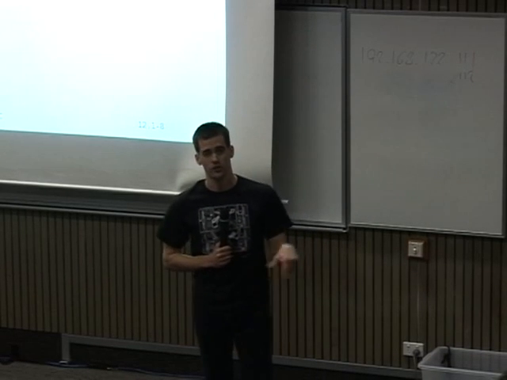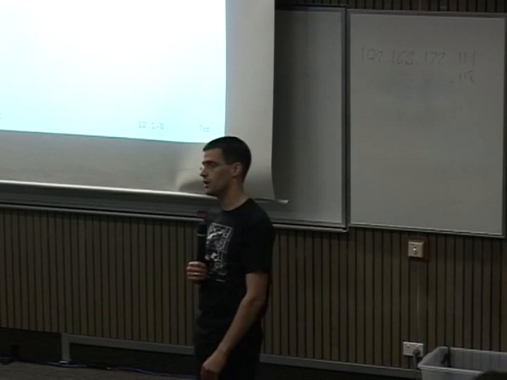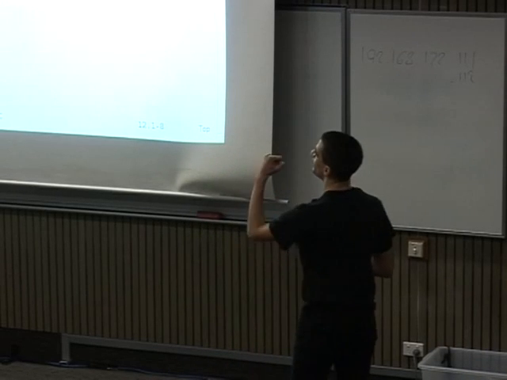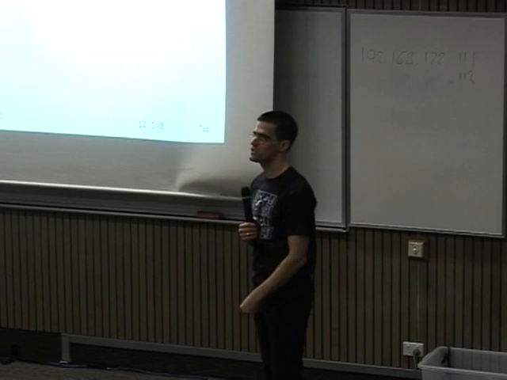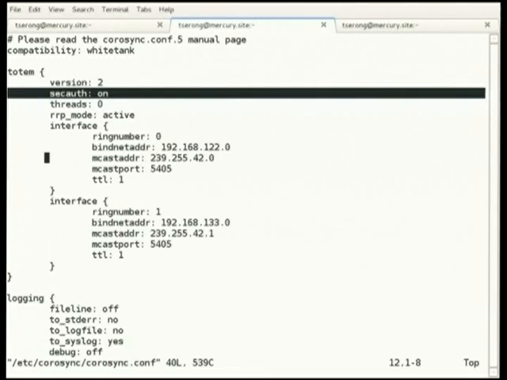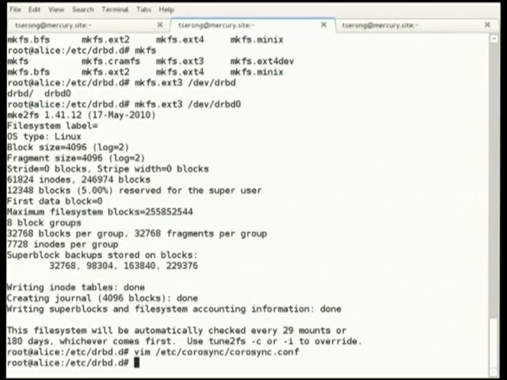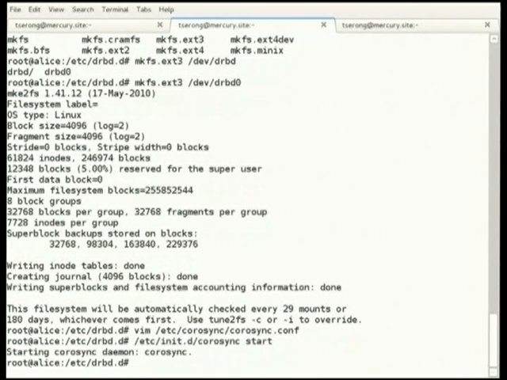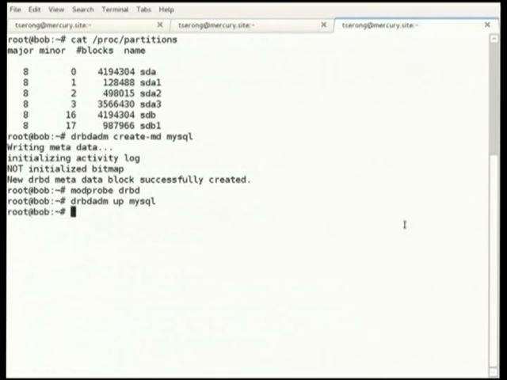These config files also have to be identical on both nodes. Which is the case for you at this point. And what we can now do is we just start the Corosync daemon on a Debian box that is either /etc/init.d/corosync start or it's service corosync start, same thing. We do that on both nodes.